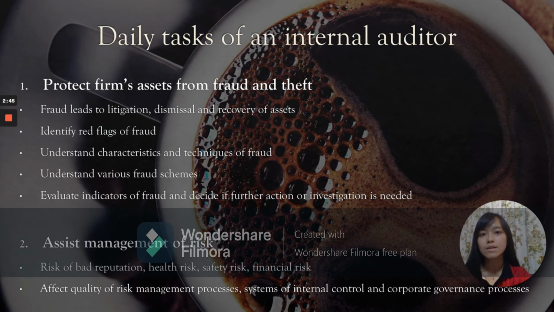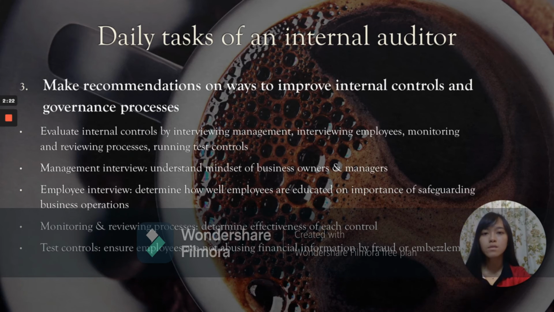Another daily task of an internal auditor is to assist the management of risk. The types of risks are risk of bad reputation, health risk, safety risk, financial risk, and many more. The efficiency of risk management by internal auditors will affect the quality of risk management processes, systems of internal control, and corporate governance processes. Furthermore, internal auditors should also evaluate and make recommendations on ways to improve internal controls and governance processes.